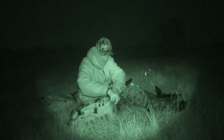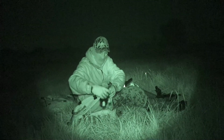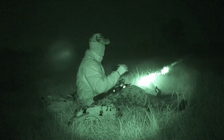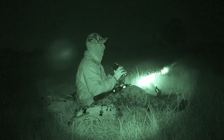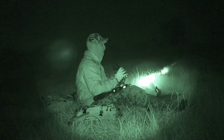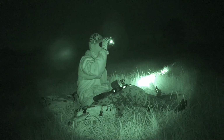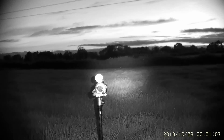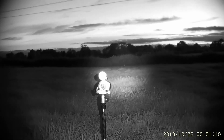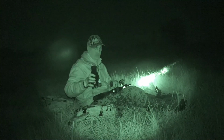The night had really drawn in by this stage, so I switched to the Pard NV019 spotter to scan the hedgerow for rabbits. I spotted something across the field on my right hand side. I actually thought it was a fox sitting watching me at one stage, so I switched to the NV007 on the rifle for a better view.